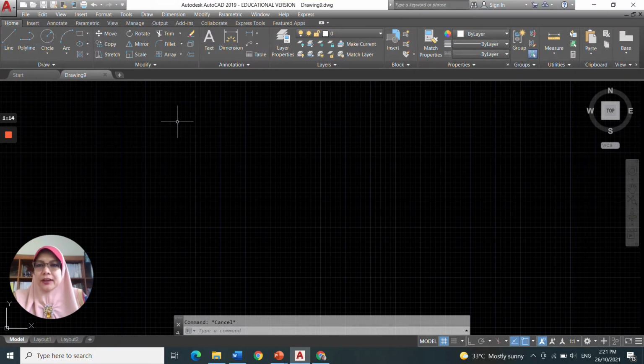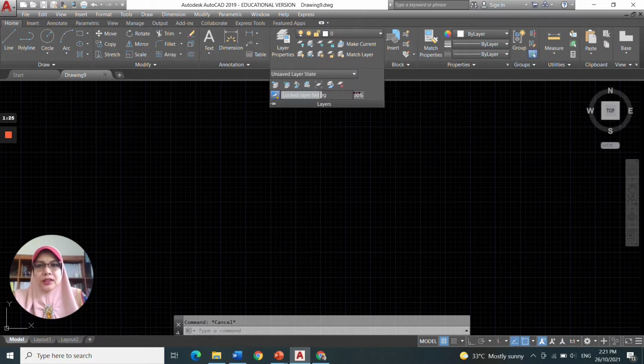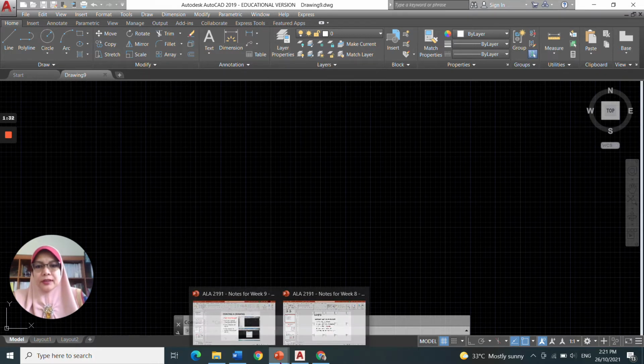Right, now I have my drawing. Layer is situated here. If you click under the pull down menu bar, you're going to see so many things. So here is the layer properties.